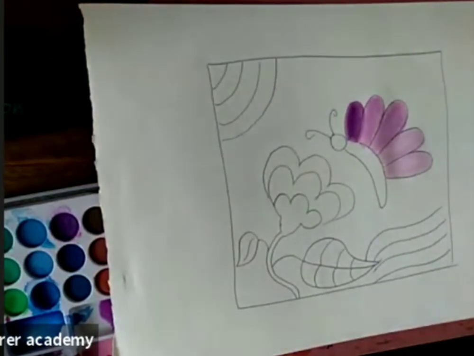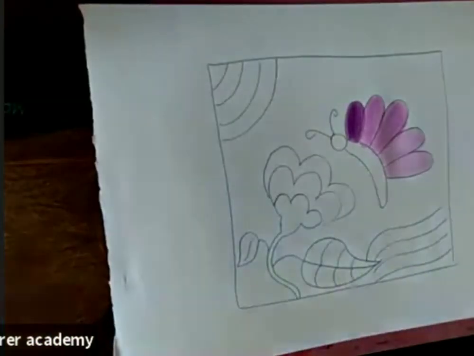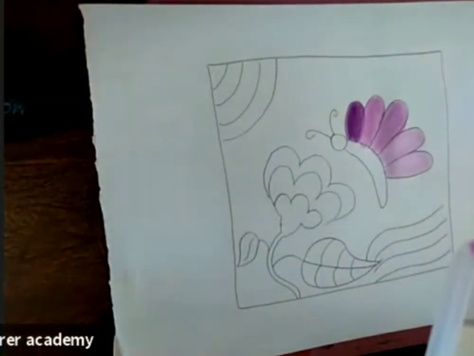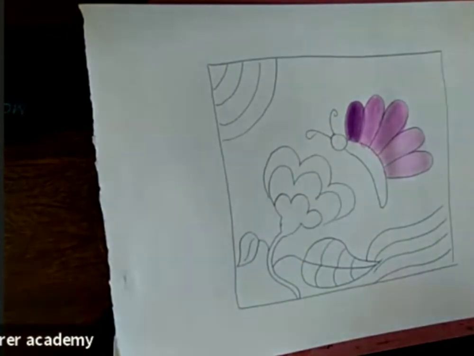So now I will take the brown color. Just make it here.